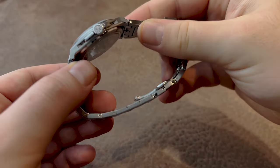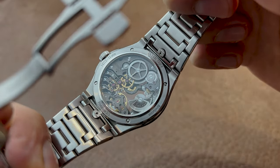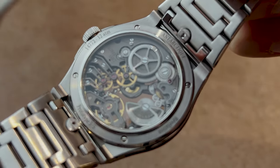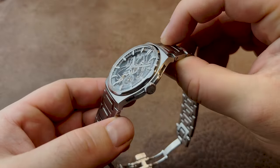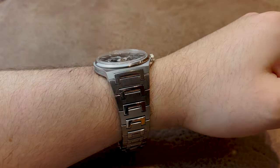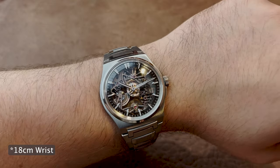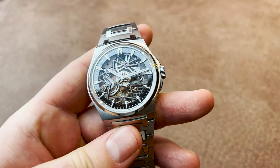What also really impressed me with the Revelation is the sportiness of this watch. If you see a completely skeletonized or open-worked watch like this, you wouldn't necessarily make it out to be sturdy. But with this one, we have 120 meters water resistance, a full balance bridge, screw-down crown with crown shoulders, an impressive 60-hour power reserve, a comfortable size of 40.5 millimeters, and all of this in a slender case of just 10.5 millimeters. It is exceptionally well-loomed and the indices are dagger-styled, really pointing to the center of the dial.